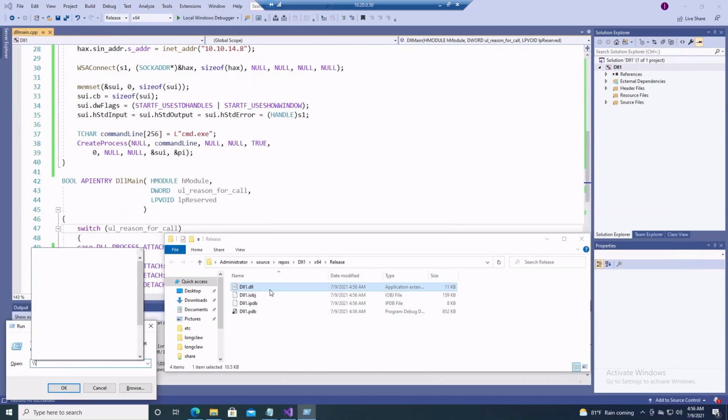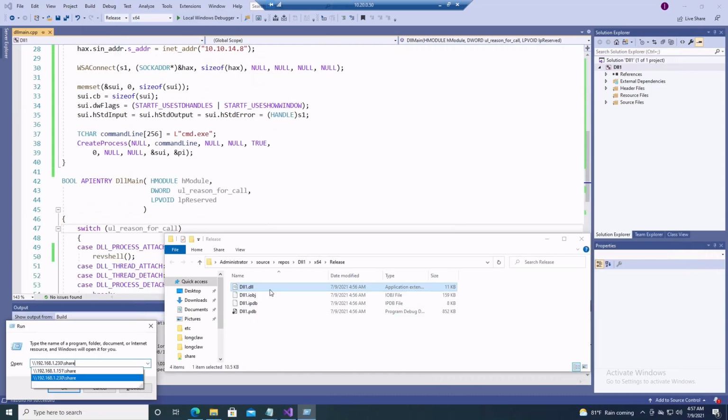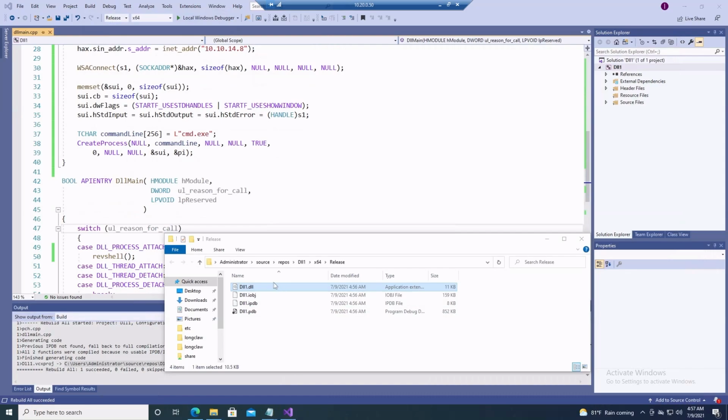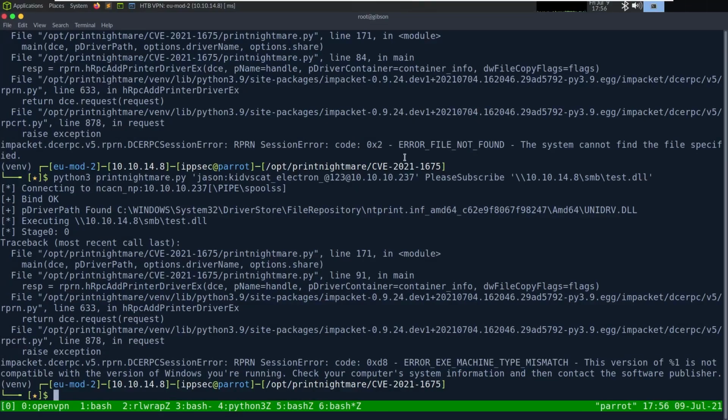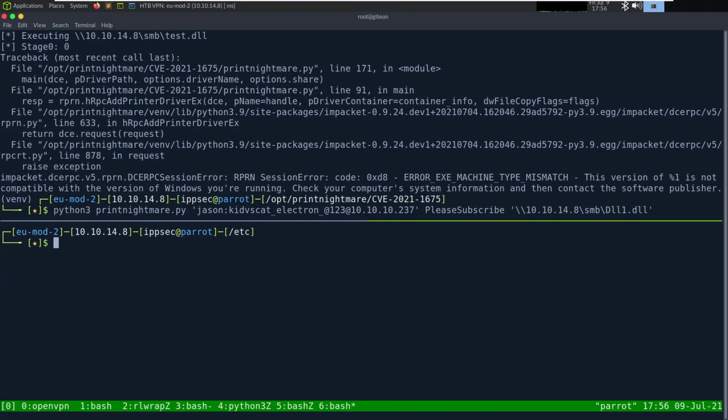So let's go 192.168.230 SMB, and we'll copy this, and we just called it DLL1.dll, and we should do a nc -lvnp.